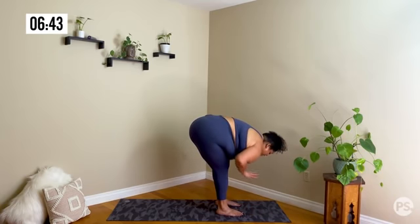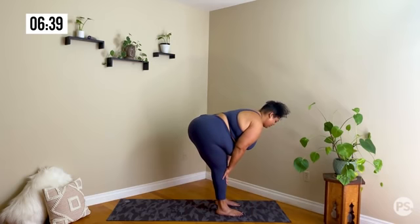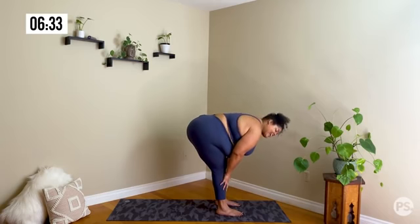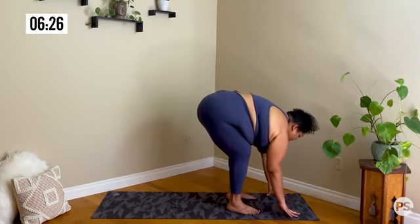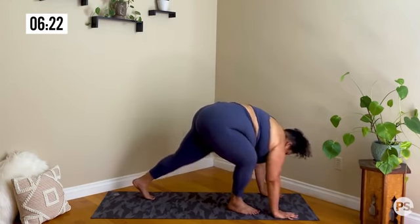Halfway lift on the next inhale. So pull that chest long, spine is long, gaze is down, crown is pointing straight ahead. Exhale, slide the hands down the legs. Plant the hands down onto the mat. We'll find downward facing dog. So a little bend in the knees here. And then step one foot back and then the other.